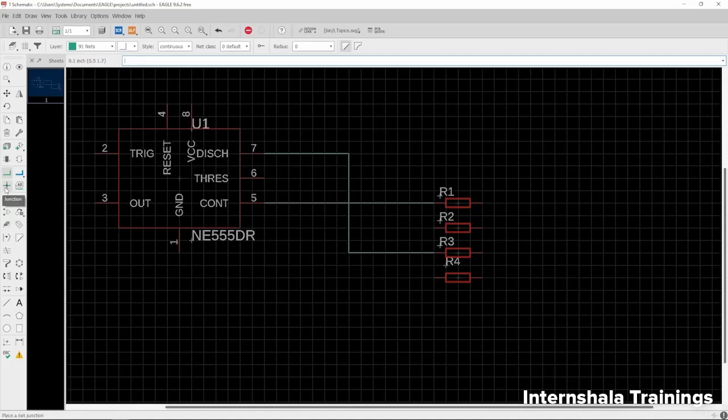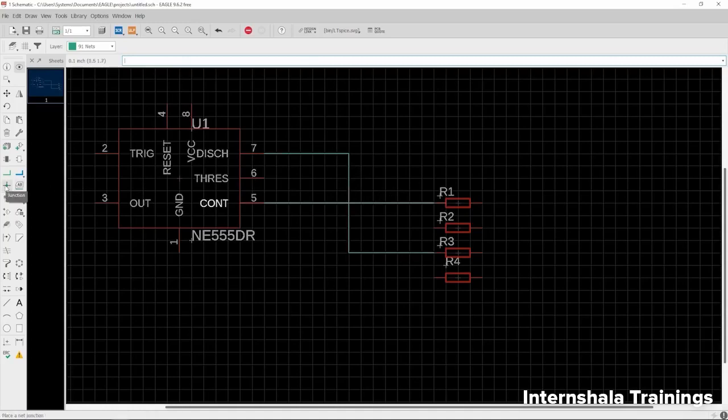After that, this is another option. This bus option is not that important, so I am skipping it. The next option is the junction option. Now here, if you see, this net and this net and this net are not connected. So I will just verify that. For that I'm going to select this option, the show option. If I click on this net, you can see only this part is highlighted, which means that this net is not connected to this particular net. In the same way, this net is not connected to this net.